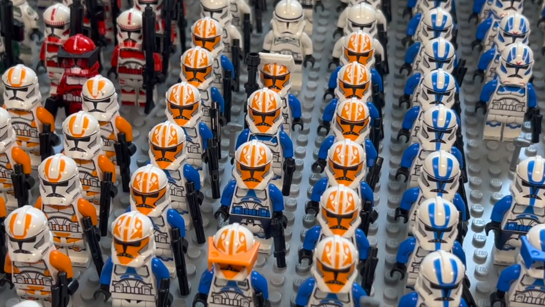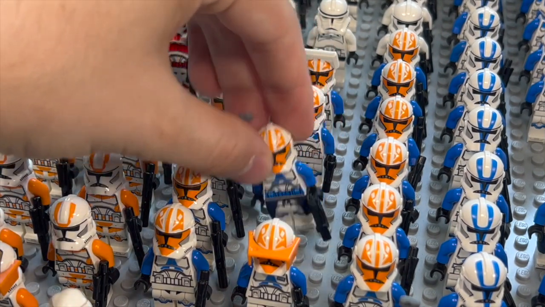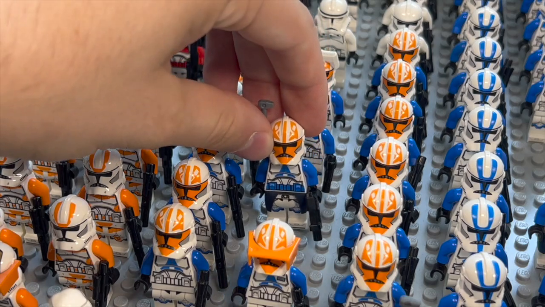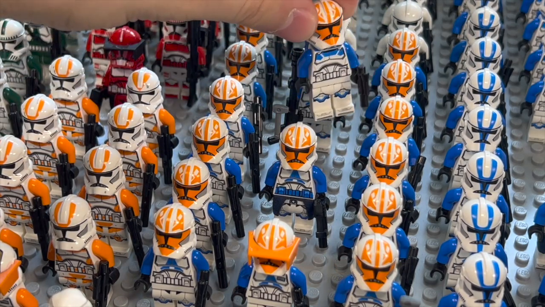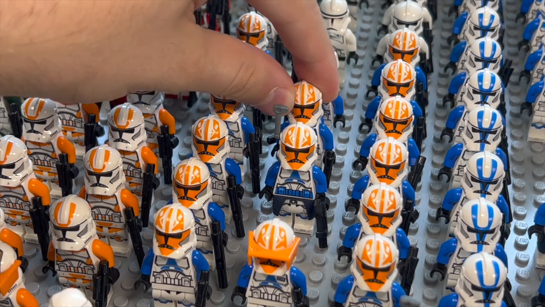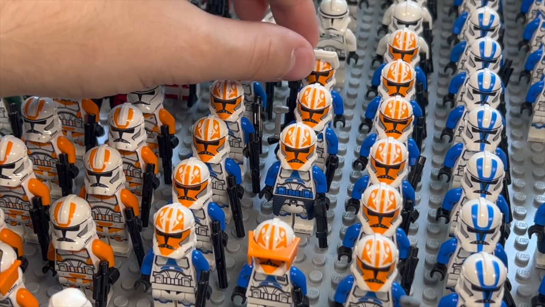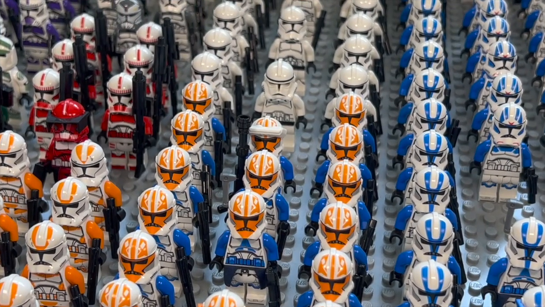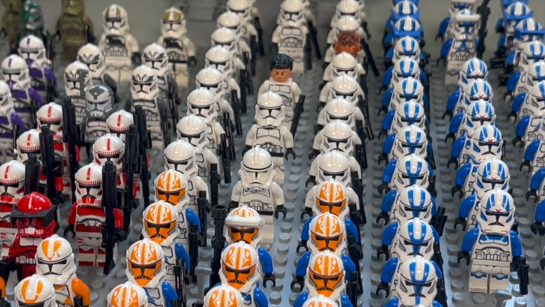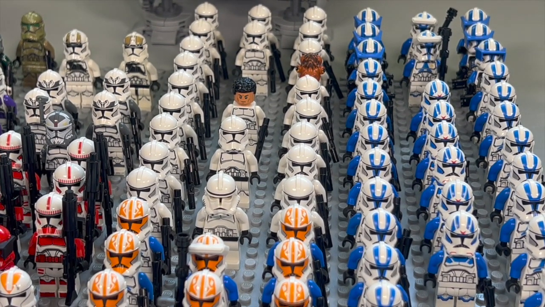But like I said, over here we have the 332nd. Here's another officer that I just put the helmet on there, same as the 501st. Behind that, we have a jet trooper, custom made with just swapping out the helmets from the 501st. We have a specialist right there with the helmet from the newer 332nd. And then back there we have the regular white Phase 2 clone troopers.